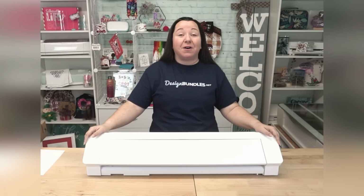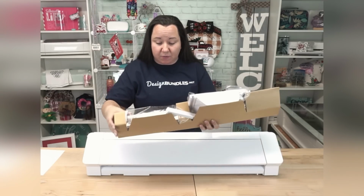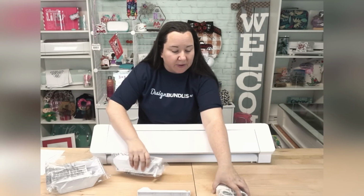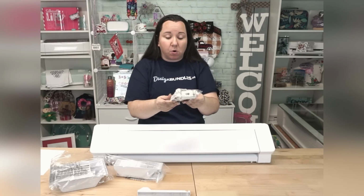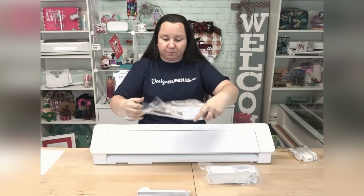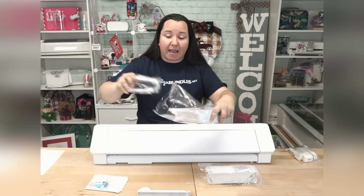Now let's go ahead and talk about the different things that came with your machine. Of course, you saw the huge cutting mat, right? And then these are a few pieces that we need to go over because they are very, very important. Okay, so of course, the very first part we're going to talk about is your power cord. All right, this has everything you need to be able to plug in your machine. In this larger portion here, you have some instructions, some adapters and your blade. You also have your USB cable.